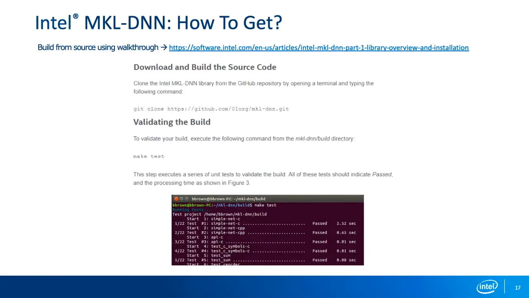It should be 100%, but if not, it tells you which ones failed, and then you go to our GitHub page and you send a question and say, this is my environment. Test number 45 and test number 67 failed. Do you have any ideas? And then we'll help you with it.